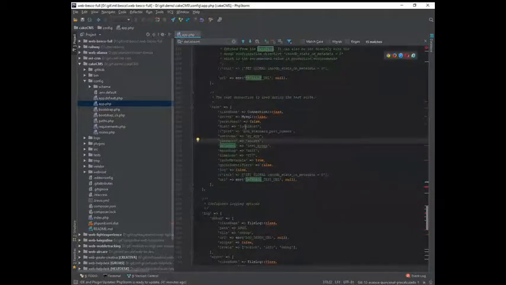Here we can write our host. I am working on localhost. If you are working on a remote database service, you must write here your URL. Username, password, database.